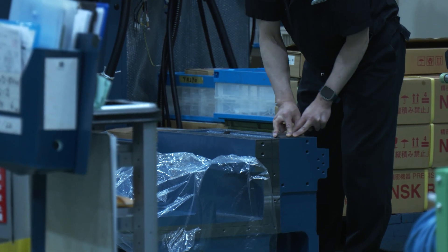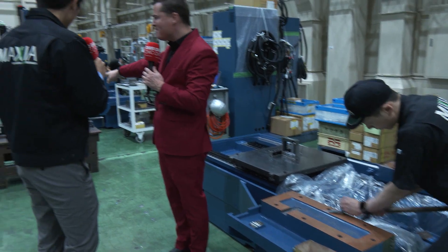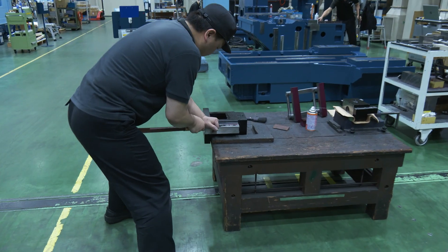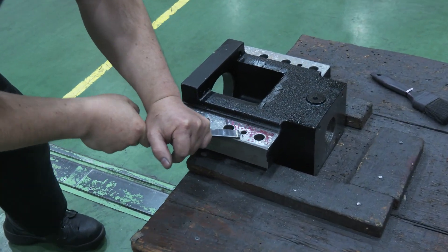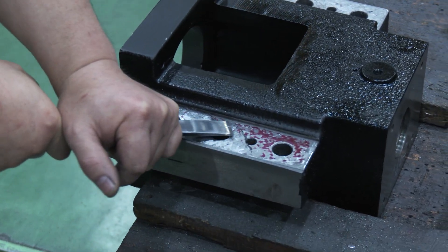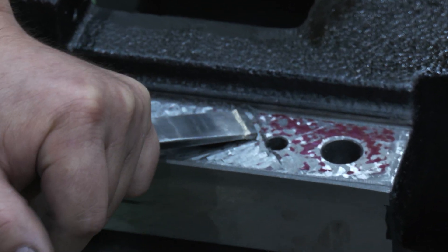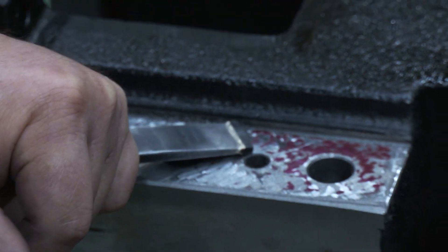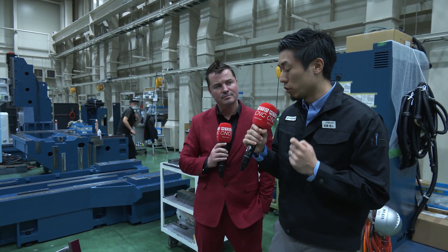That makes sense when it comes to weight. However, what's unique about Matsura — I see a much smaller piece over here, but it's the same exact concept on so many other pieces as well, isn't it? Yes. We basically do hand scraping to all the areas we believe vibration could be transferred. For example, this part is a ball screw base, which is of course a vibration transfer point. We make sure it has a good scraped surface for vibration damping so that it can run perfectly and reliably.